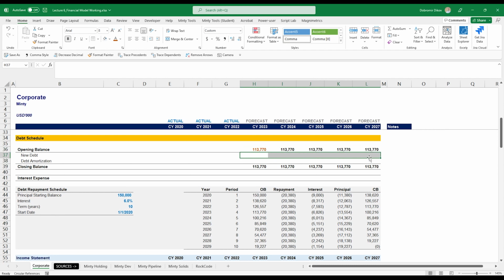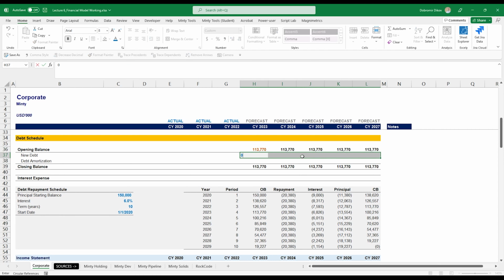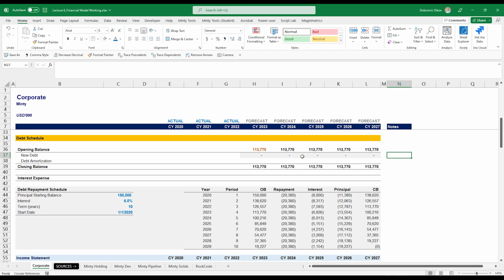Then our new debt is usually an assumption that we add, so I'm going to make it blue and type 0 everywhere because we don't plan to take any new debt in this entity, but I'm still going to leave the possibility to add that at a future time if we decide to change our strategy. I want to make sure that I have the place to add it and that it's going to flow through everywhere.